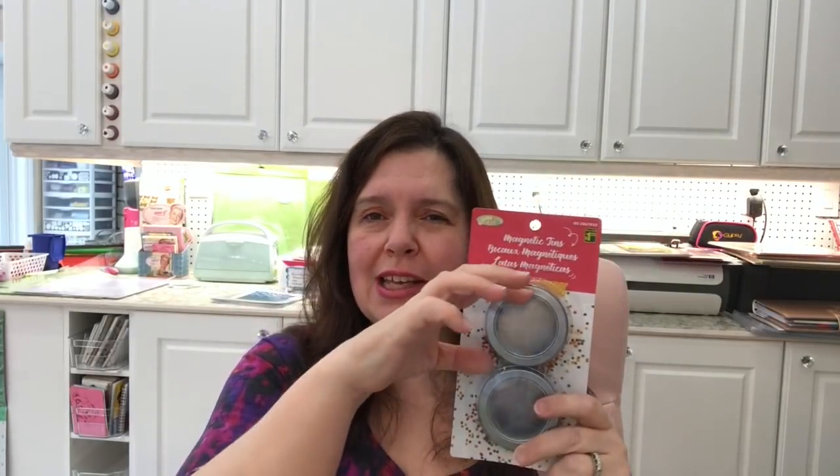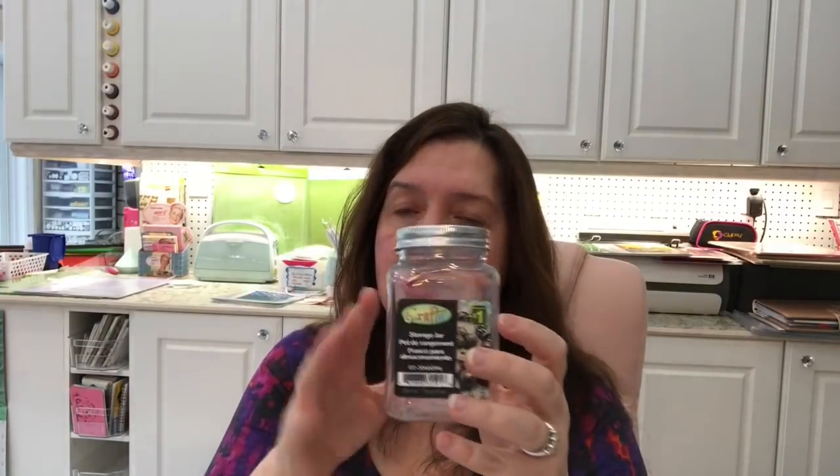I bought these right after buying just one tin. Dollar Tree has some that are slightly bigger at $1.25 each, so these are slightly smaller but you get two for the same price. In the other Dollarama haul video this week I showed you the little glass spice bottles. I had found some acrylic jars but they were too big — these are those storage jars. There's nothing wrong with them, I just needed something smaller; they're a little too tall to fit in my new organizing system, but I know I'll find a use for them. I purchased three at a dollar each.